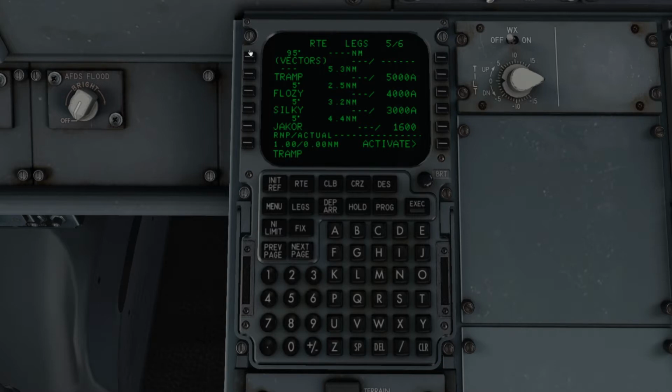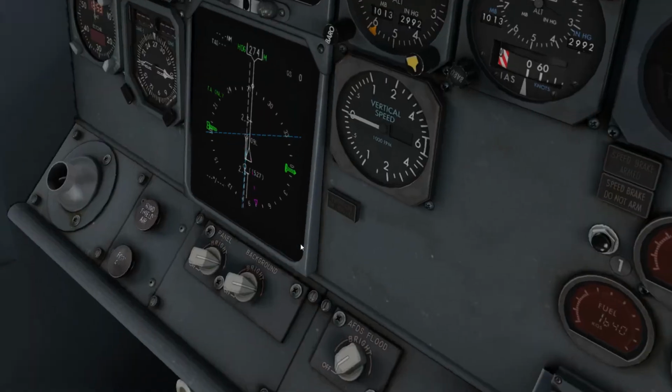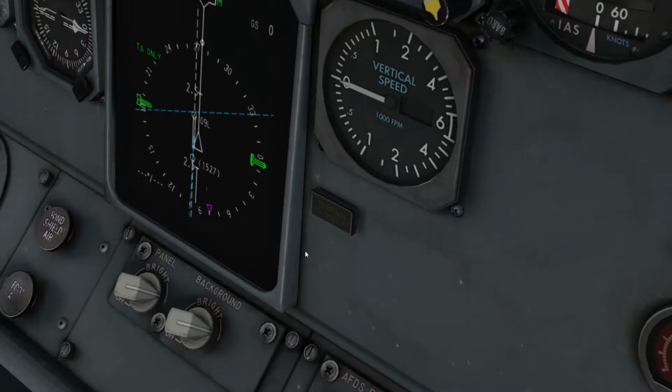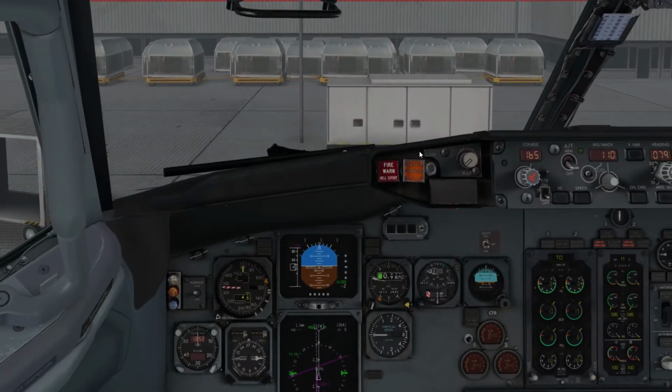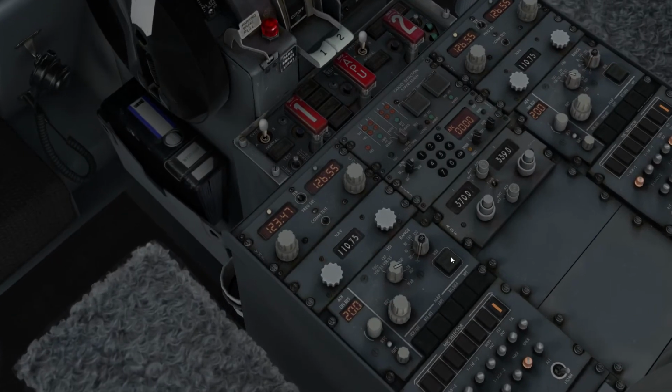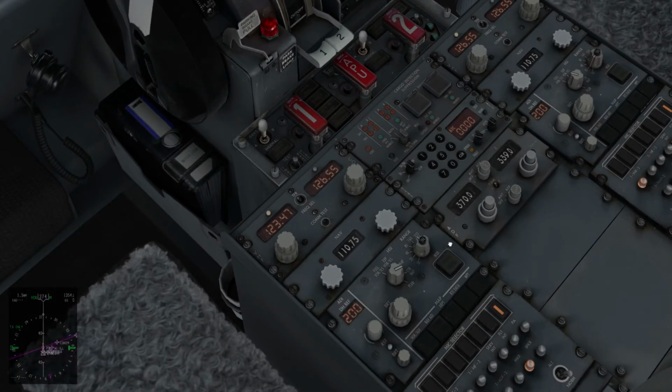Alright, right here, and like that. Alright, everything looks good like that. Oh, we can go ahead and check this. From what I can see, it looks alright. I'm going to have to go ahead and zoom out. So we can go ahead and activate this, and we can move back here like this, and let's just go ahead and preview our route like this.